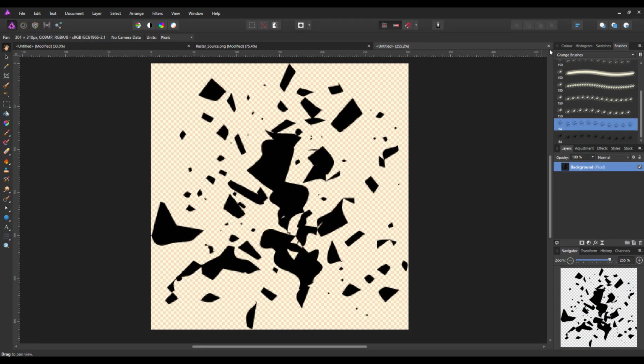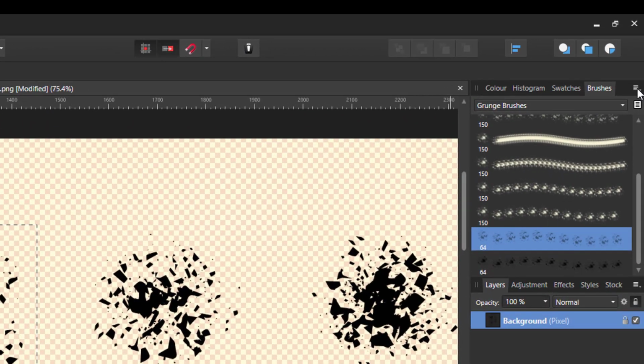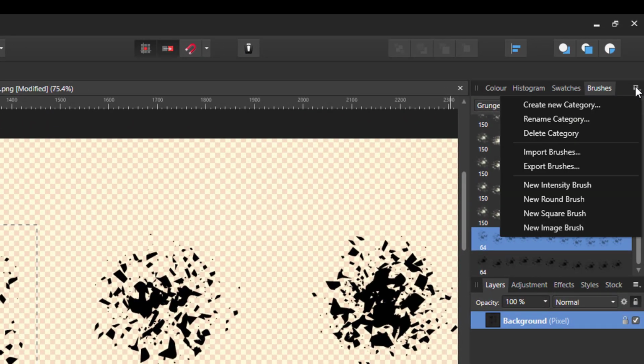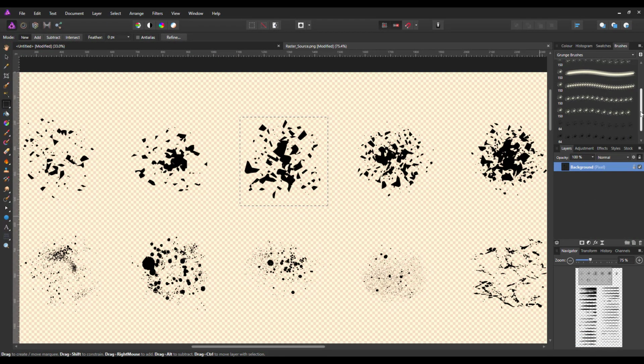Right, so I can now close that one and come back to my brush tab, and I'm going to click on this menu again, and then I'm going to click on new intensity brush, and then find the PNG file that I've saved, click on that, and just click open.